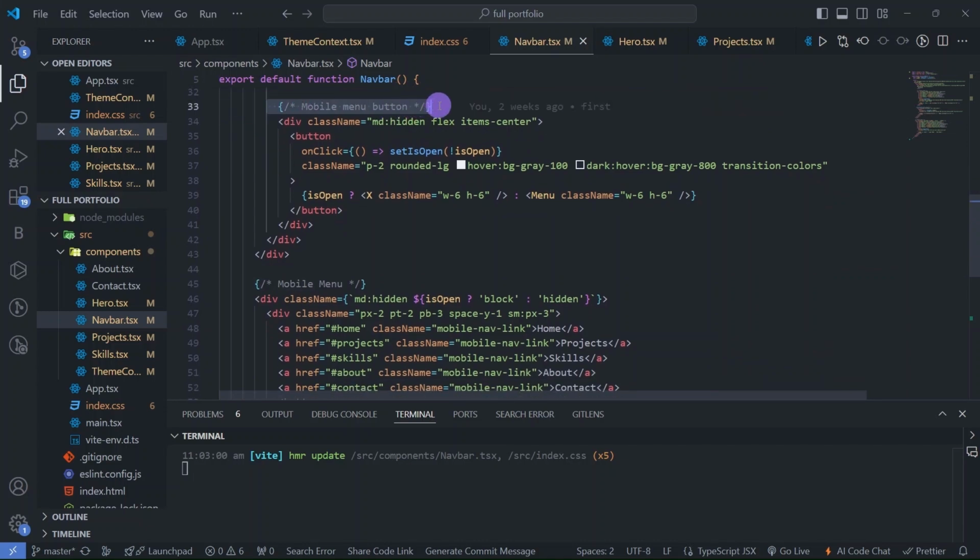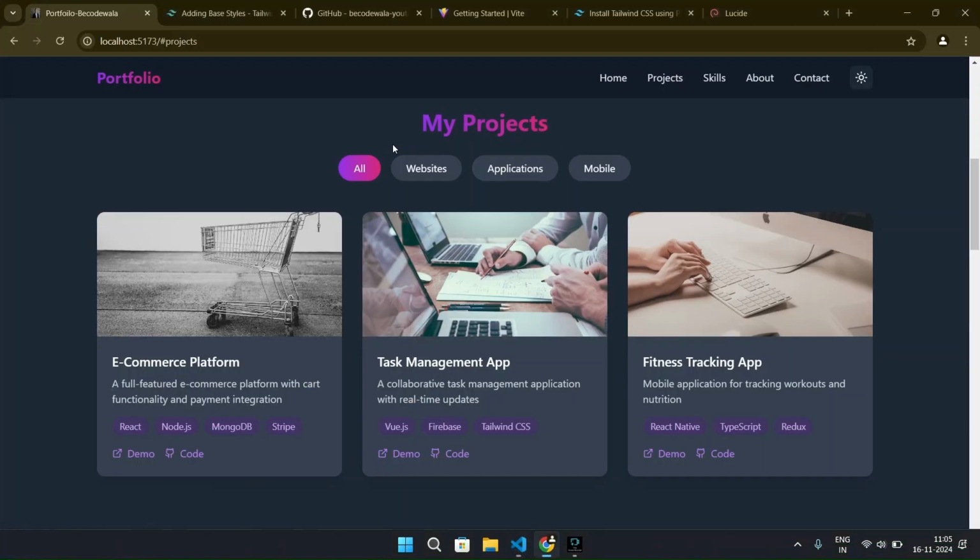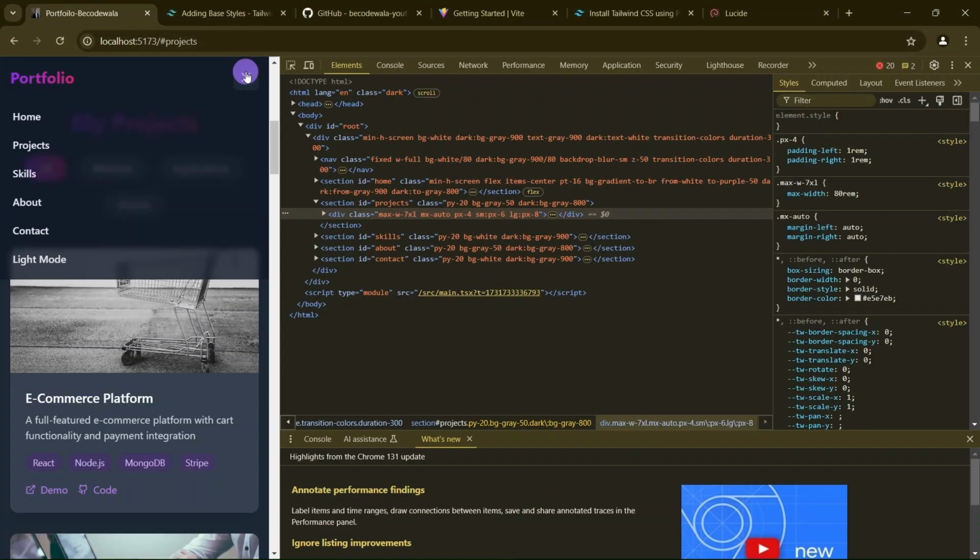For the mobile button, how will it show on mobile? Now we start for the mobile. We have created a div on which our nav links will be hidden, right? We don't want to show the nav links initially. When we click on this menu icon, then it will show. When you click on this, it will show.